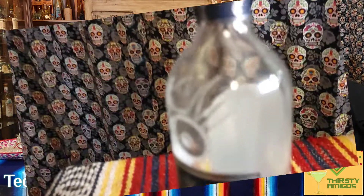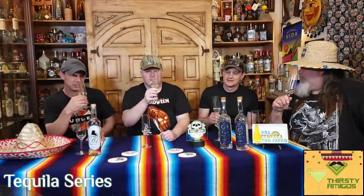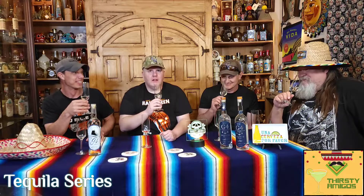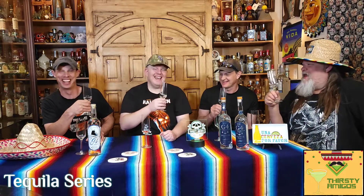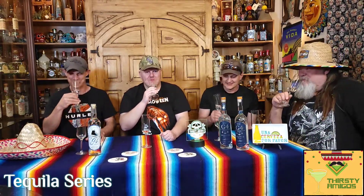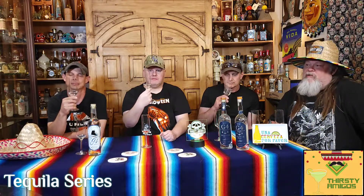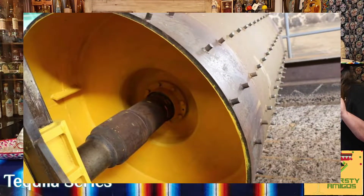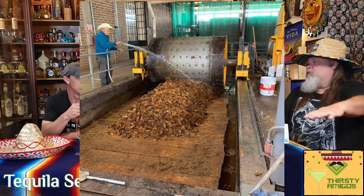Whenever I smell this, I smell that earthy quality. There's lots of earthy in that one — dirt, rainwater, earth. You can definitely call it environmentally friendly, not only in the flavor but in the execution of it too. They made what they called a Frankenstein Tahona — it's not stone, but an old press they used to use for asphalt. They put a bunch of rivets in it, it goes back and forth, and it crushes the fibers of the agave after it's been cooked.